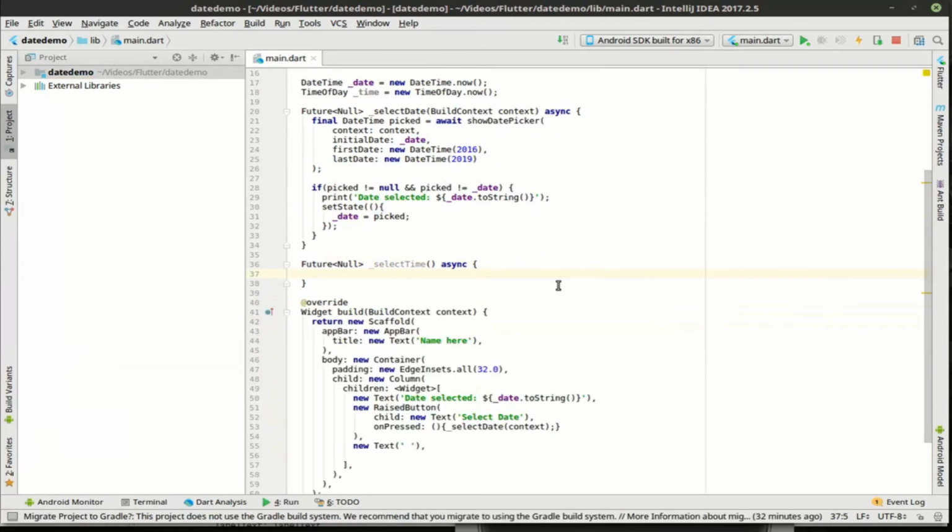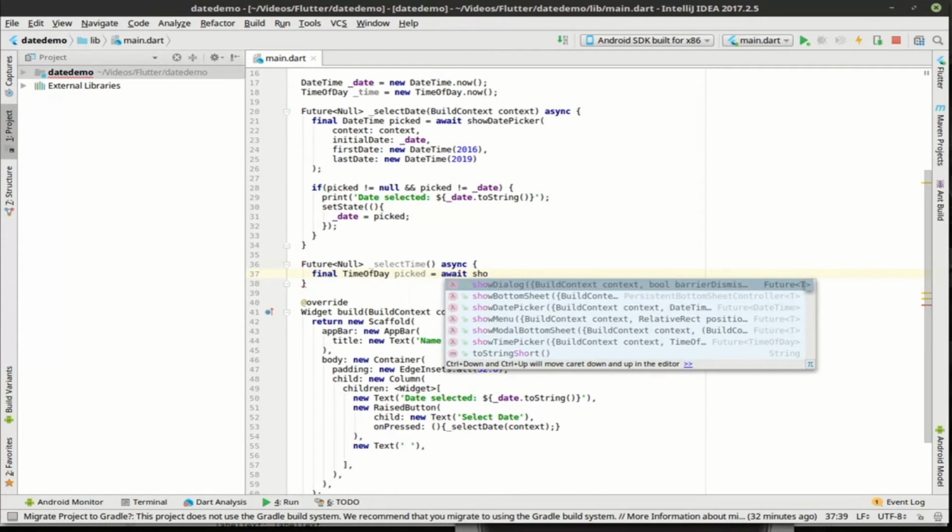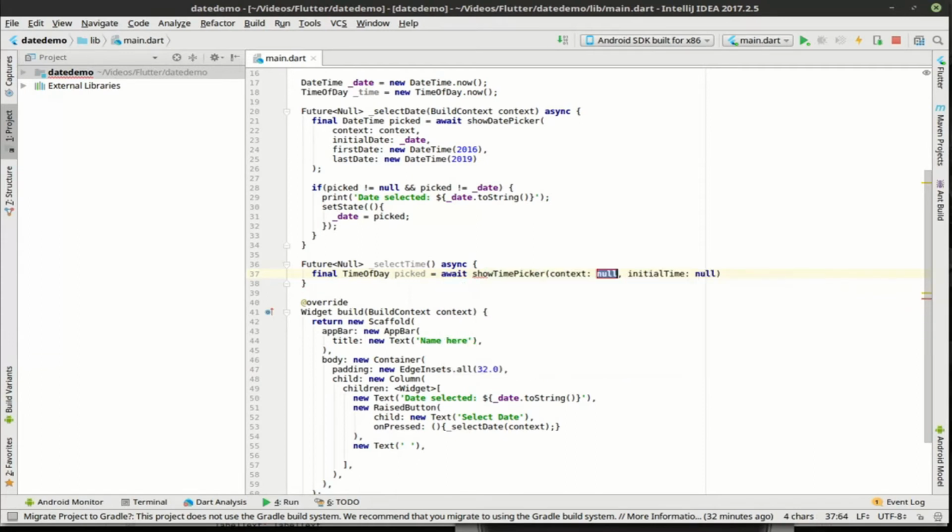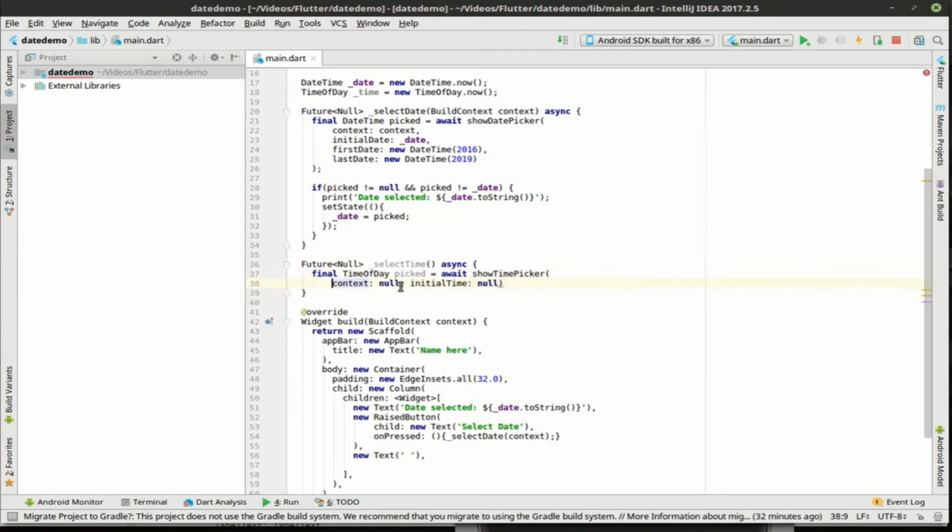Get rid of this so we can actually see what we're doing here. And then we want pretty much the same design pattern. Final, time of day, picked, equal, await, and we want the show time picker. And this thing wants a context plus an initial time. So this is going to be pretty straightforward and easy to work with.